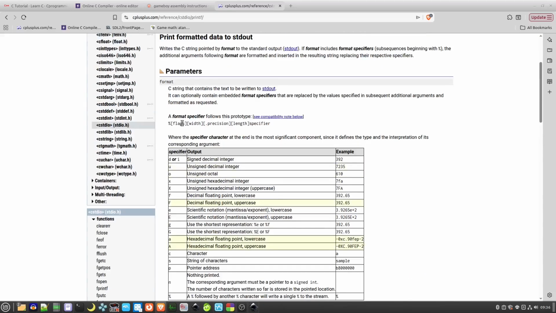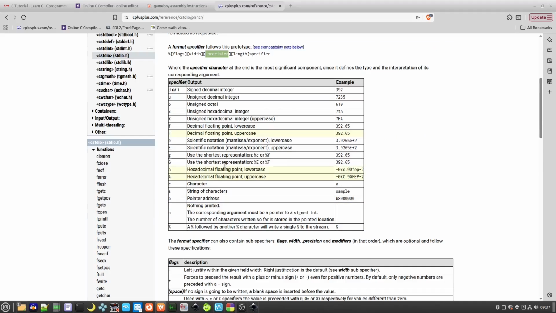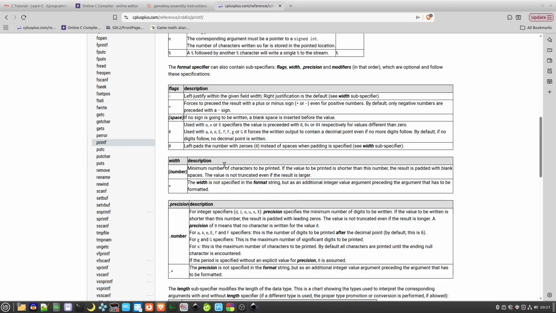So you see here there's also the flags bit here. And then there's also the dot precision as well, which is what I was trying to force earlier.